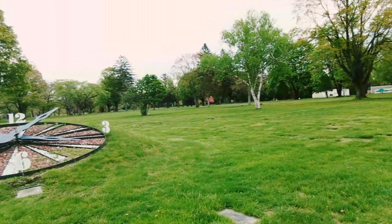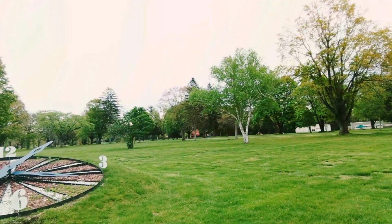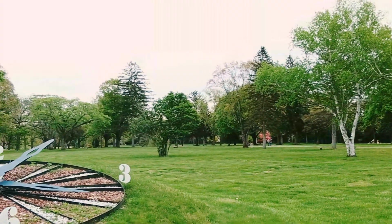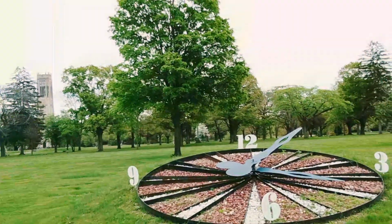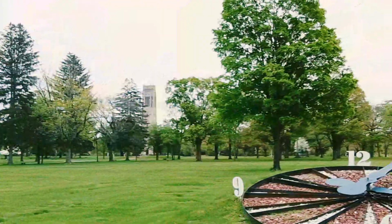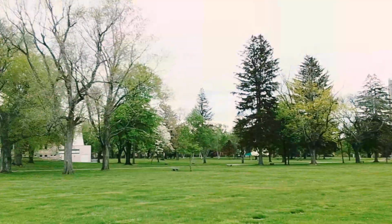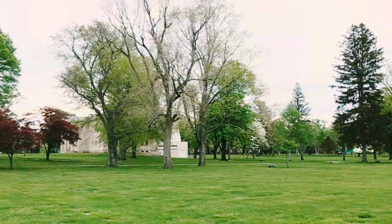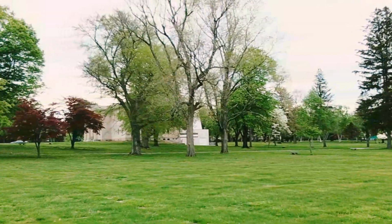Okay, now the next spin around, I'm going to show you things in the far distance, just to remind you what's in this given area if you ever come to visit. There's a pond in the far distance at this angle right here, so you can get to it along this road. And also in the far distance, there's the beautiful tower with the clarion bells inside of it that chime. And in this direction is the overlook hill and the overlook mound, where you can get great views of the whole cemetery. Then from this angle, you can see the crematorium and the mausoleum itself.